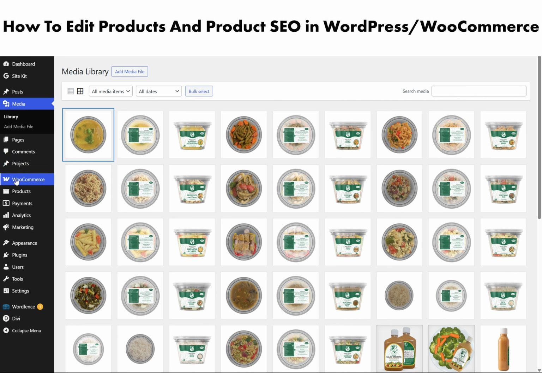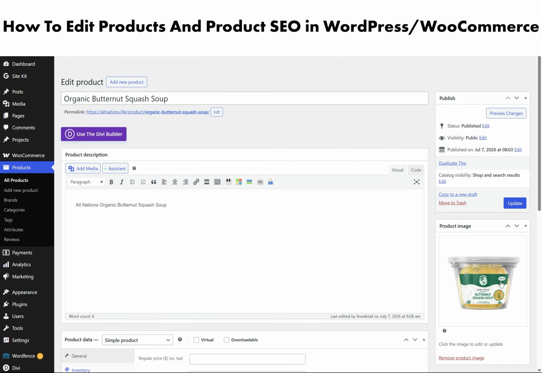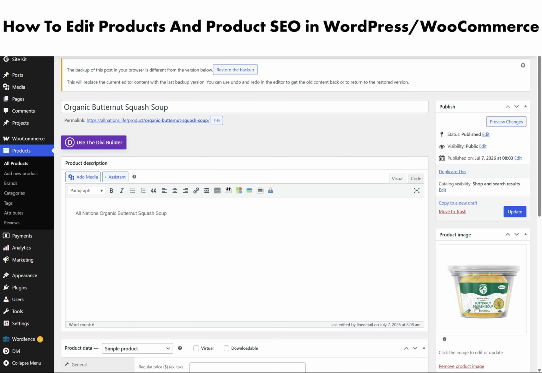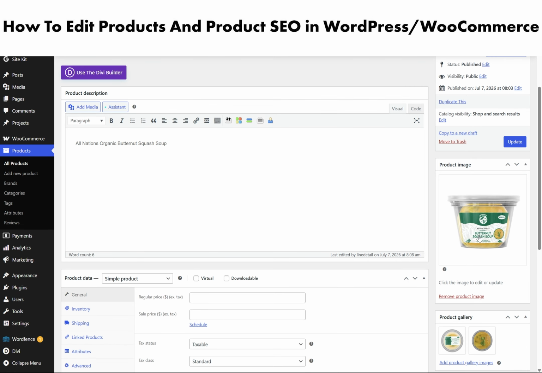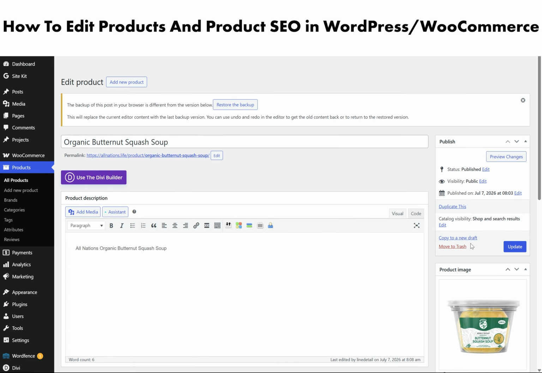And whenever you're doing your products, you also want to make sure that your main product image, I'm just going to go back to this butternut squash soup for example, you see how the front label is displaying, you can see the words butternut squash soup on the label. So you want to make sure that that's always displaying as your main picture. If you look at the top photo of this butternut squash soup, which has no label, that's not a good example because it doesn't show the name on it. Or maybe I shouldn't say that's not the best. It could be the best for what you want to do if you're selling something that doesn't require a label. But if it does have a label that easily makes it understood what the product is, that should probably be your main product image.